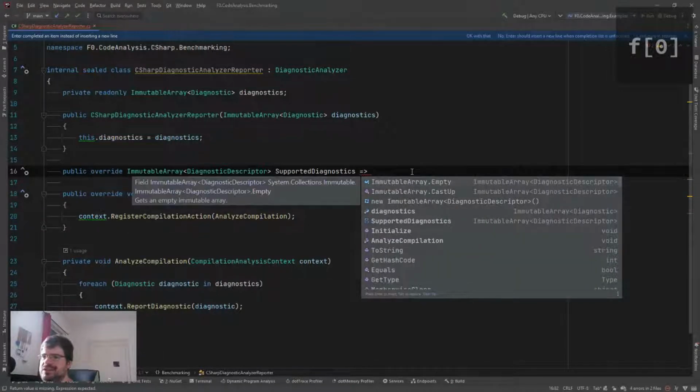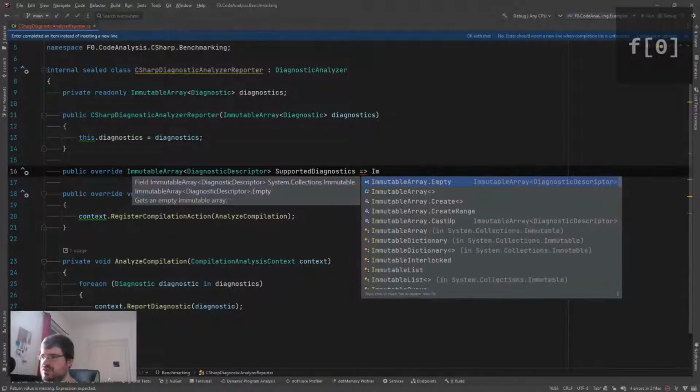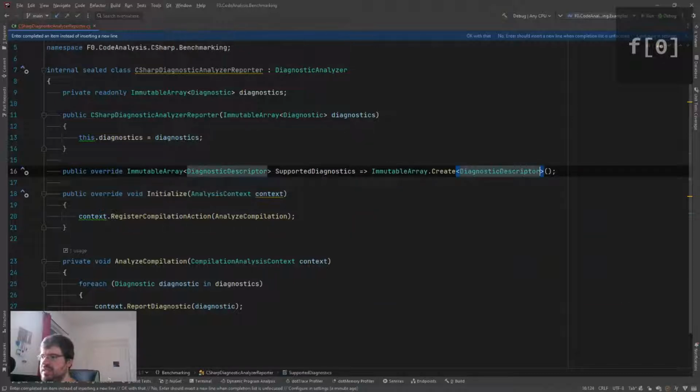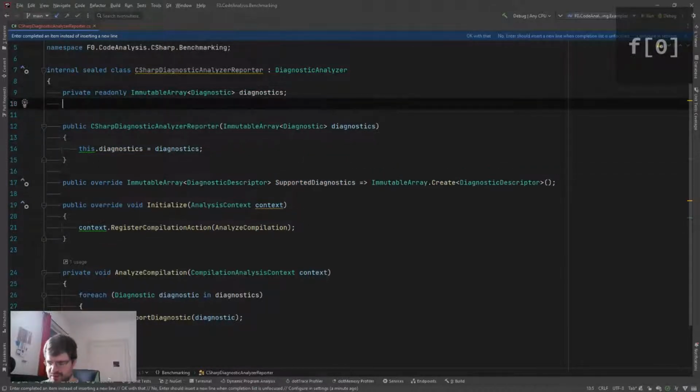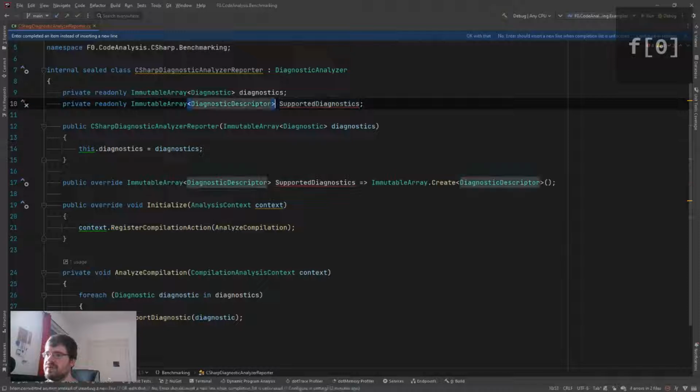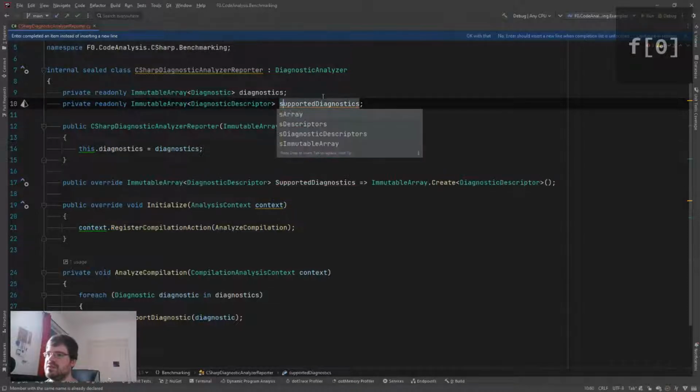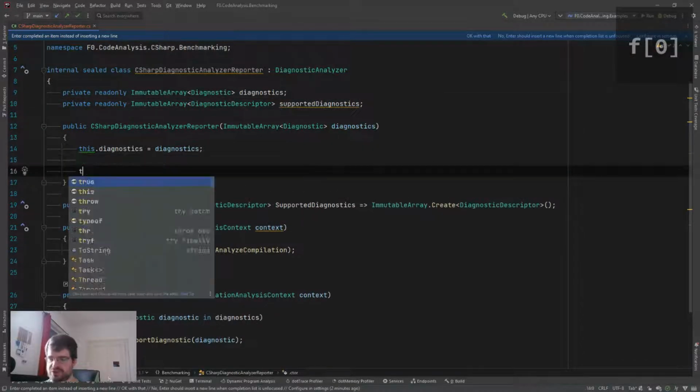If we say immutable array dot create, what? Let's perhaps have a private read-only supported diagnostics member in the constructor to initialize this.